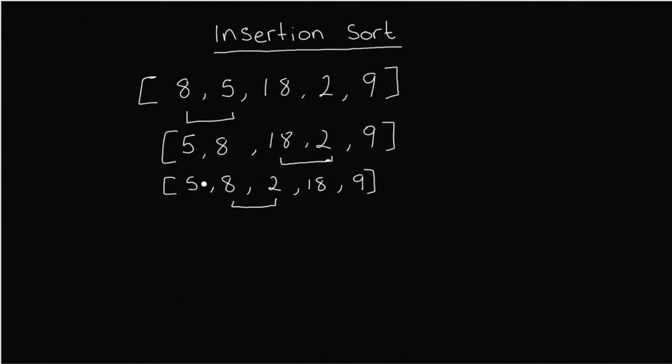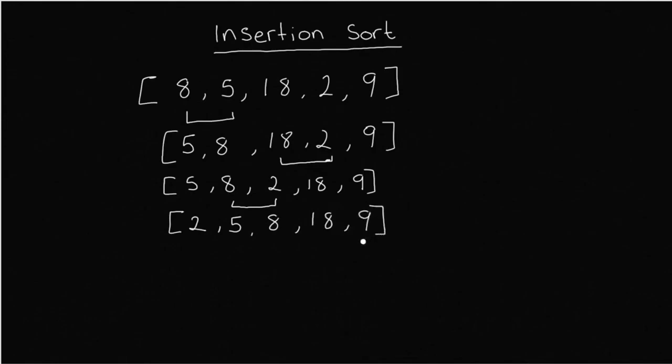So we would then have 5, 2, 8 because these two swap, and then we would have 18 and 9. And then imagine if we have 5, 2, 8 here, we also need to check this number 2 with 5 because, again, we've just moved this number. So we need to make sure to compare it to every single element once it has been swapped previously. So again, 2 is less than 5, so we're going to have to rewrite our array to look something like this. We're going to have 2 at the start, then 5, then 8, now 18, and now 9.